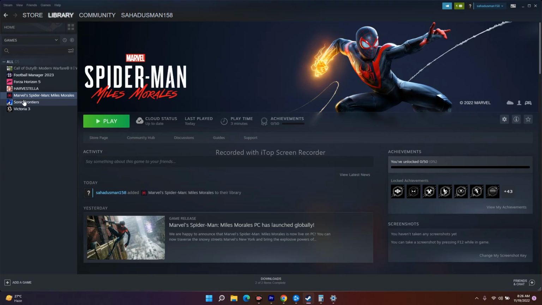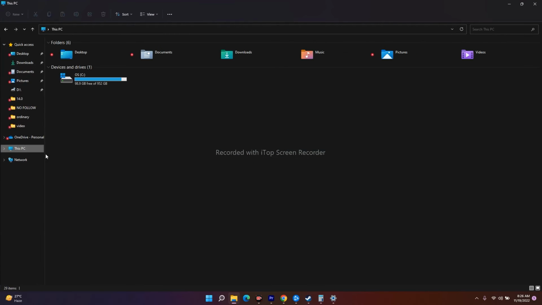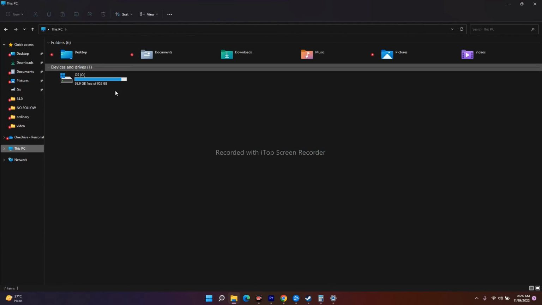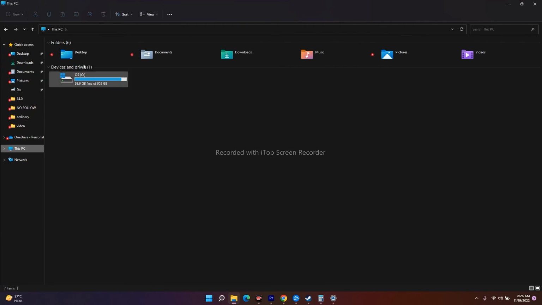Right now, as you can see, we are over here. Right click for uninstall, just go to manage and uninstall it, then re-download the game, but it should not be on local disk C. So here you can see I'm having local disk C. I'm already having the trouble, and reinstalling back to local disk C will not fix the issue. If you have multiple disks and you already installed the first time on local disk C, then go for local disk D or local disk E. You should not be reinstalling back to the same one.